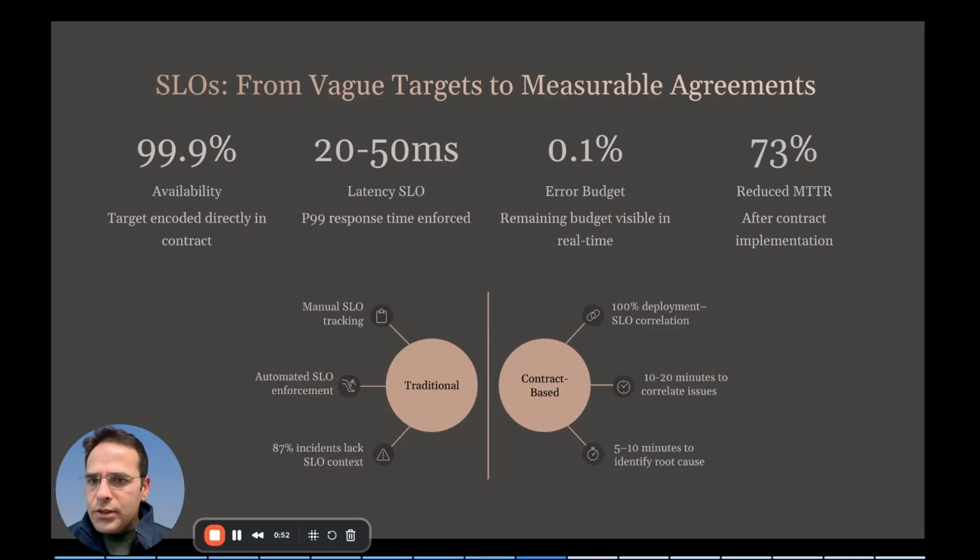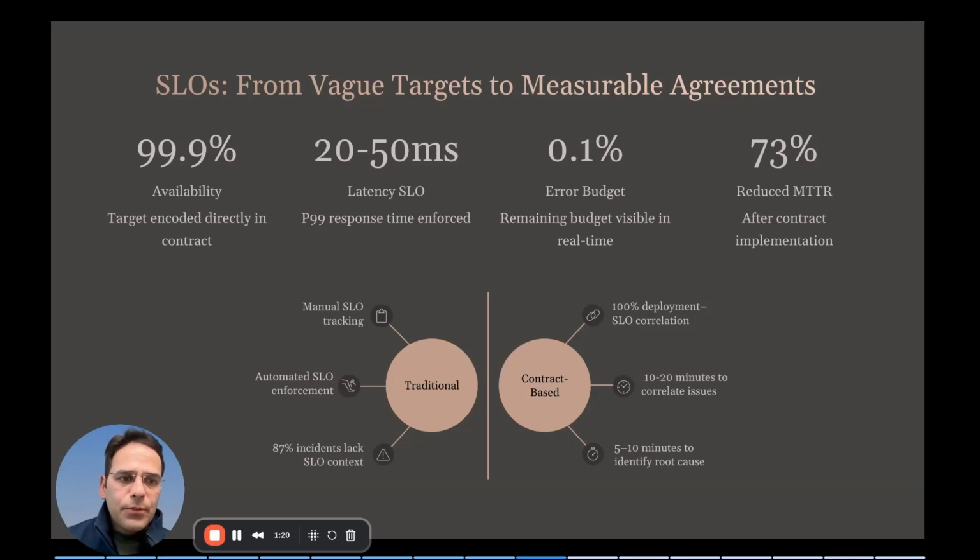When we talk about these numbers, what we have achieved is 99.9% availability, which is a target encoded directly in the contracts. There is 20 to 50 millisecond latency at P99 or P95, enforced for the latency SLO. Error budgets are in the range of 0.1%.